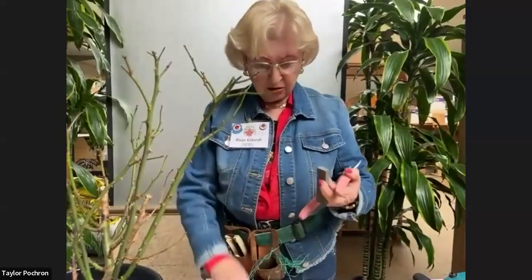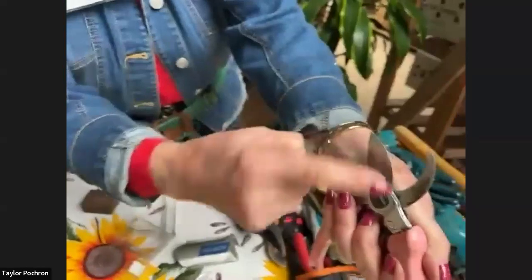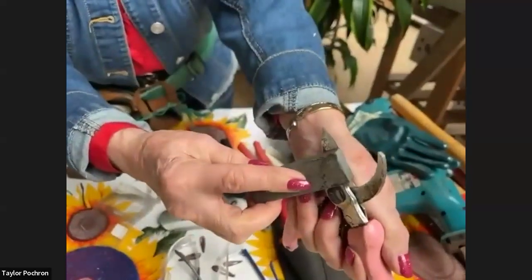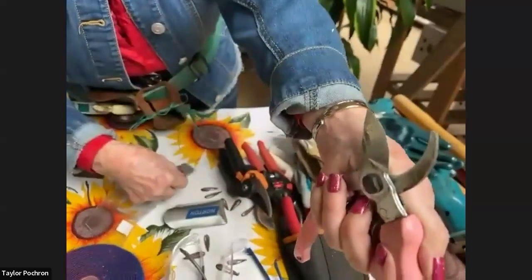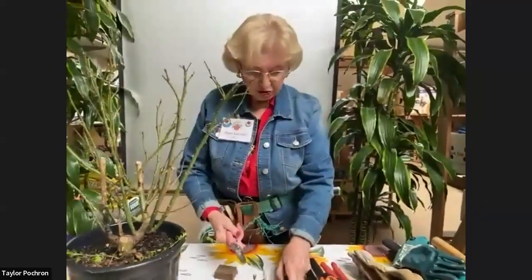All right, little sharpening stones. They're all different kinds. What you want to do is, only the sharp edge needs to be sharp. This is only a guard. This is where the sharp edge is right here. And you do it at the same angle that it is sharpened. Just slowly go across it a few times. And that's all you need to do. And then it's sharp again. After you prune about three or four roses, you need to sharpen it a little bit.